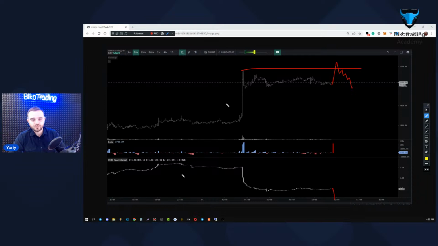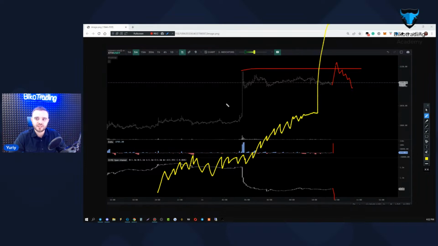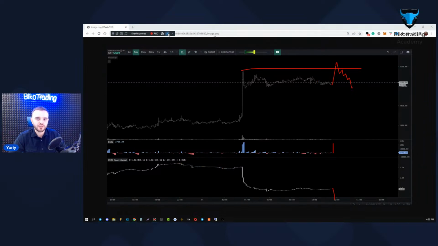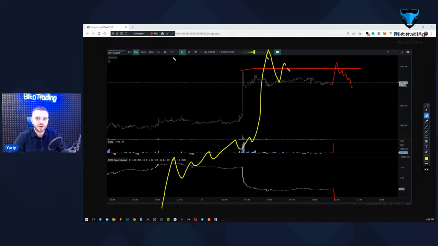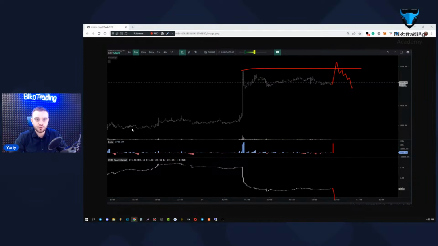What does this mean? Quite often, when price starts some trend, price would move, and in one moment it accelerates. And quite often you can see that after that acceleration, price just changes its trend and reverses. This part is called culmination. Why is it called culmination? Because a lot of people built short positions here because Ethereum rose so much and they started to believe that Ethereum should drop. What happened here?